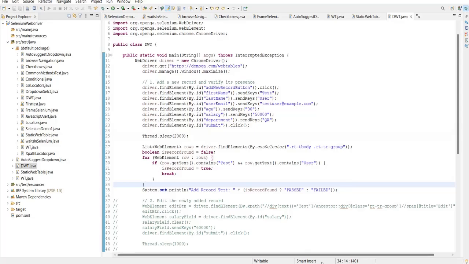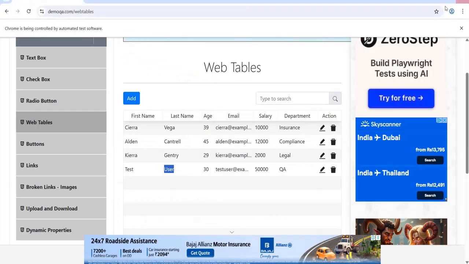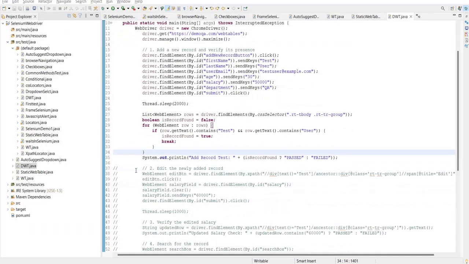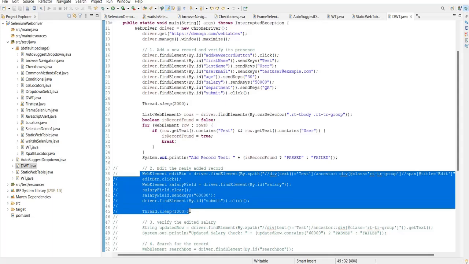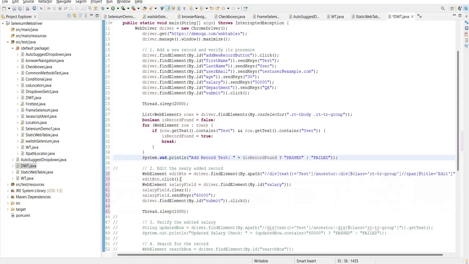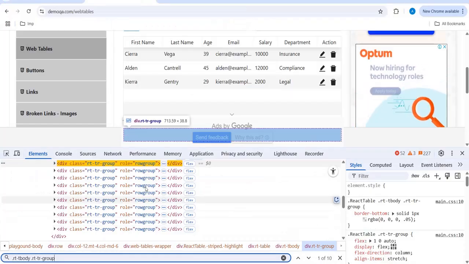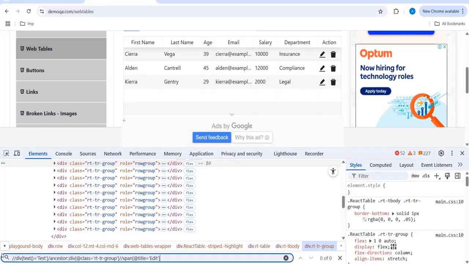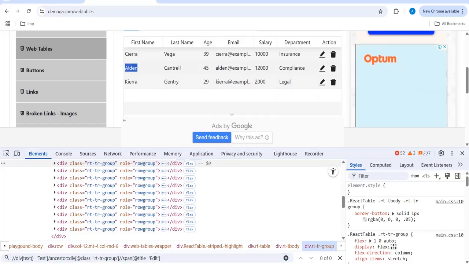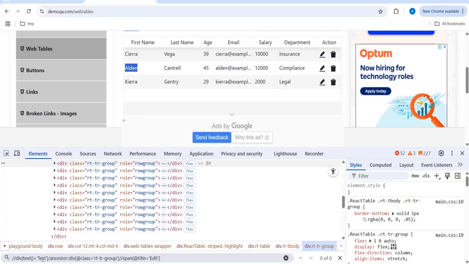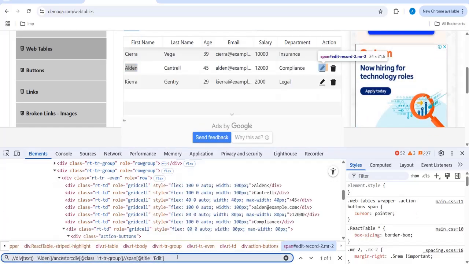So here is a small piece. So let me close this here. Okay, what we are doing here is first we will find the element which is the edit button. So let's copy this. Let me show you how it works. So here let's take something because the record is not present here.